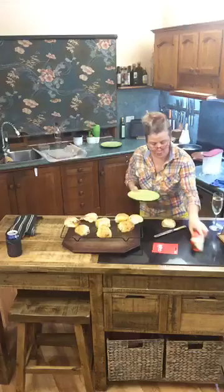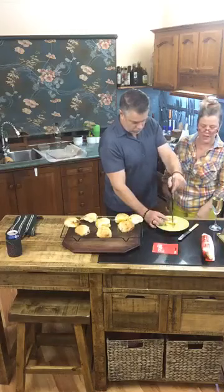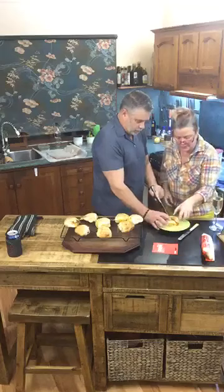Yes, please. So, look, you could have gone smaller if you wanted to, but we wanted them to have a fair bit of filling in it. You know what I mean? We had leftover sauce that we wanted to use. If you're doing finger food or something like that, you could make them smaller. But obviously, the smaller you make them, the less stuff you're going to be able to fill into it.